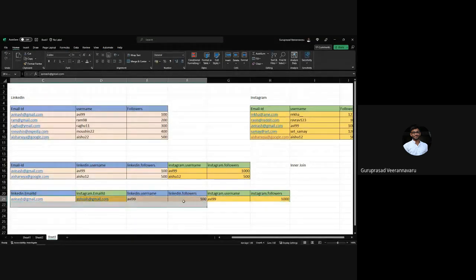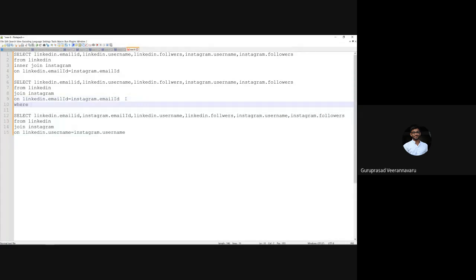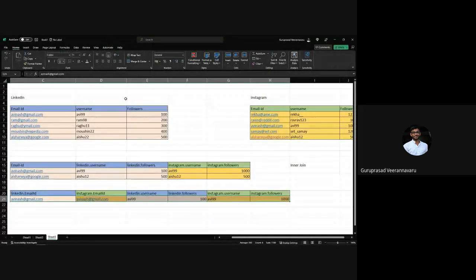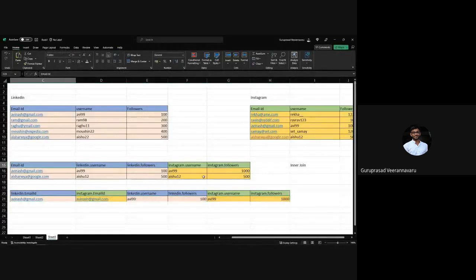Okay. So let us say on this query, I also add a where clause where, let's say I do LinkedIn.followers is greater than, I want to remove one person, is greater than 200. Okay. So now what will happen? So this is the third query. So in the third query, same table, but we'll have to slightly change.